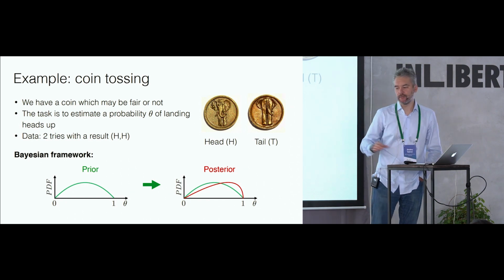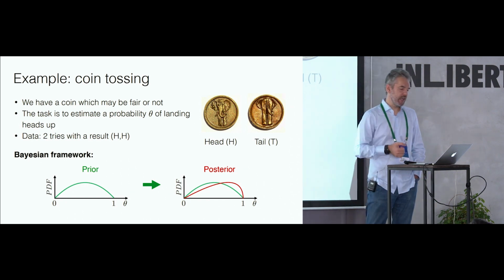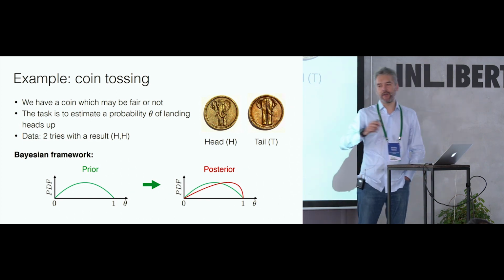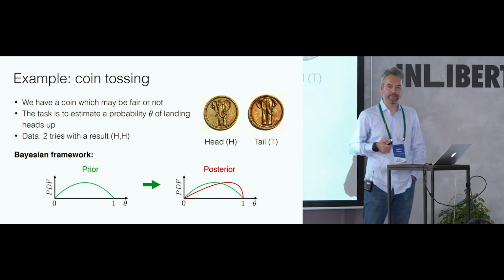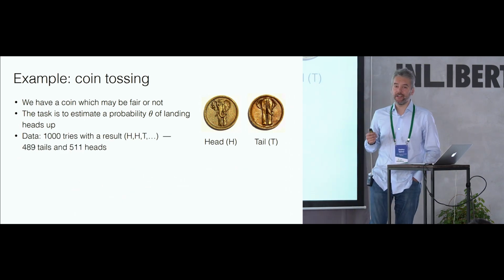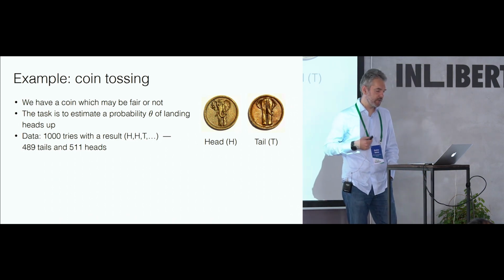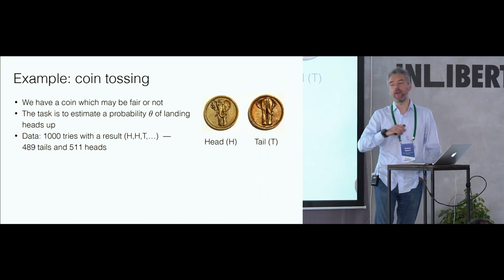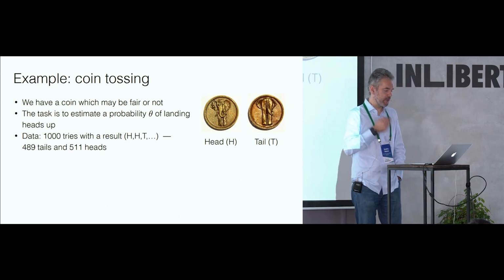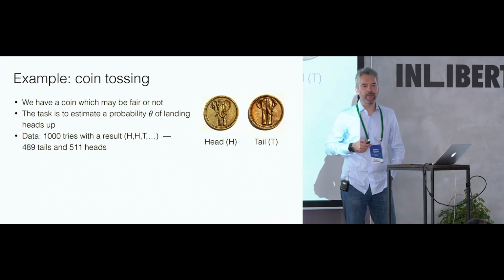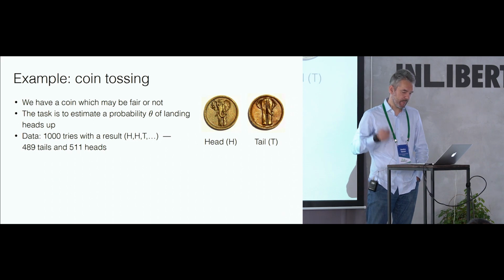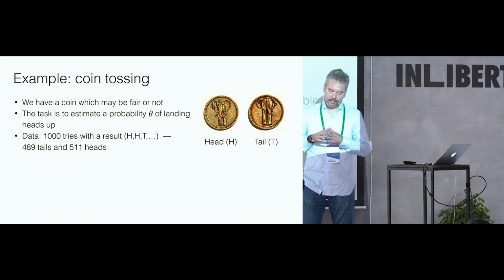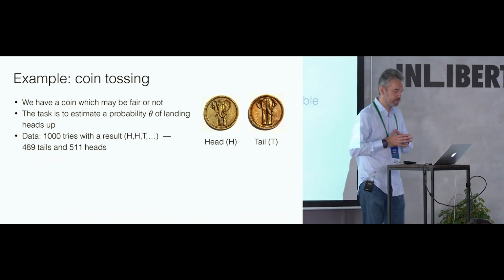Now assume that we continue our experiment, and we toss a coin 1,000 times. And we observe about 500 tails and about 500 heads. Probably now the amount of data is quite enough in order to make a point estimate, and in order to say that the coin is fair or almost fair. So given this amount of data, we can reliably apply maximum likelihood estimation. And this is probably the main difference between Frequentist and Bayesian frameworks.